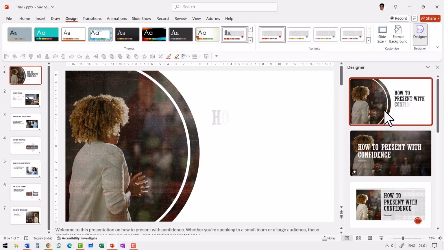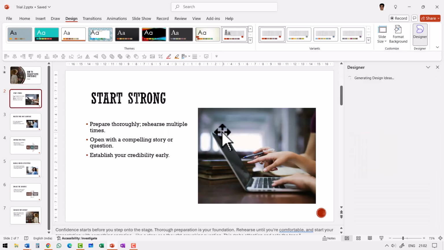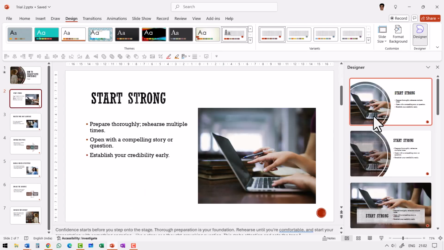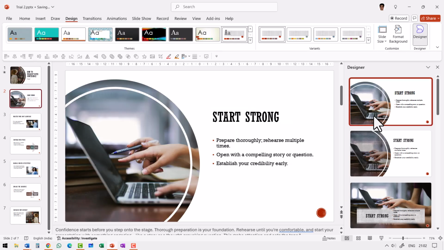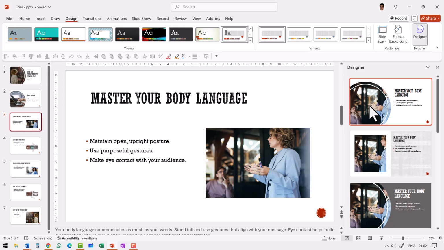So I'm going to have this as my title. Wow, that looks beautiful. Let us go to the second one and see what kind of options we have got here. Wow, I can go with the same theme here, only that the circle is slightly off and this one is beautifully done there. And let us carry on with this one.